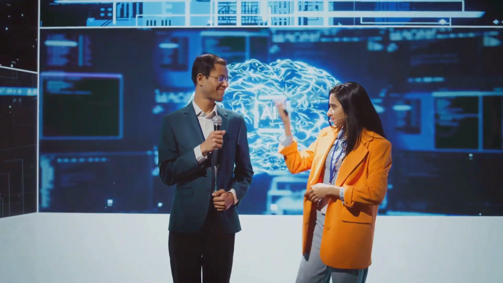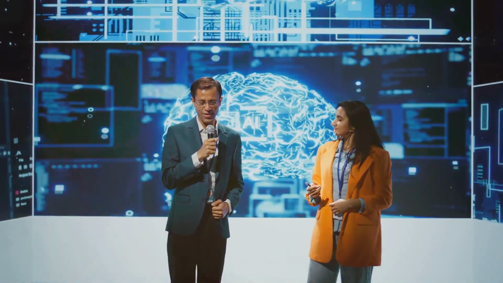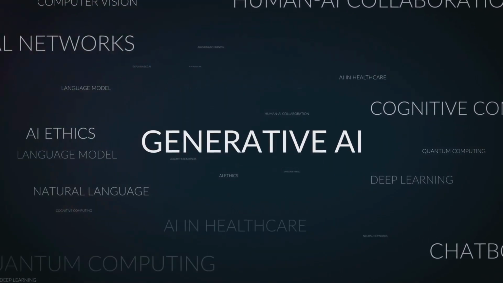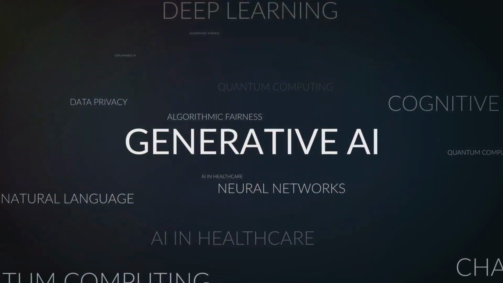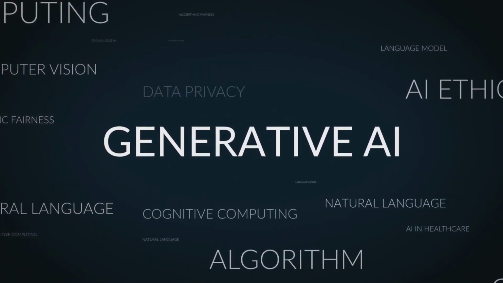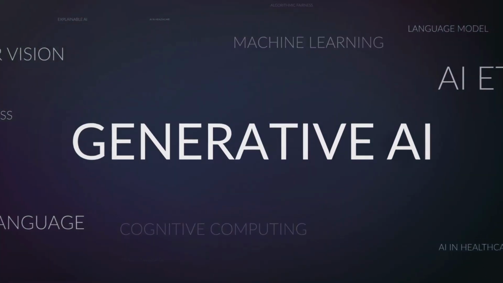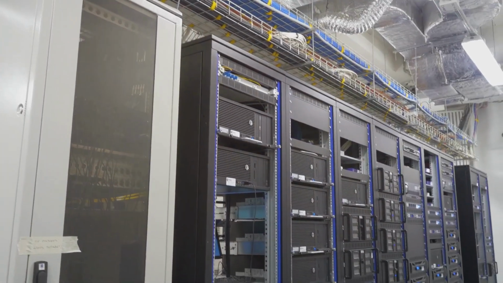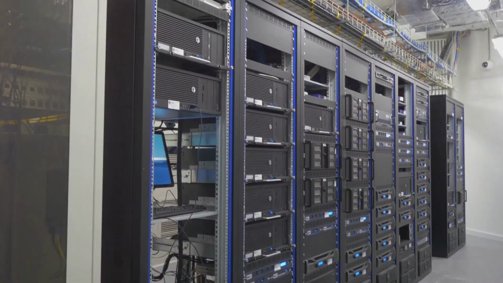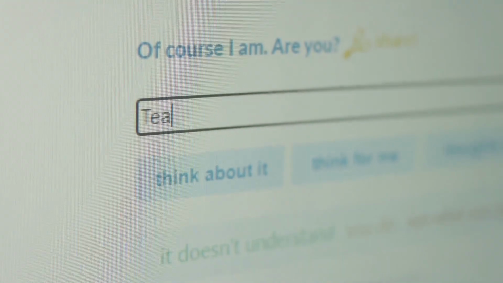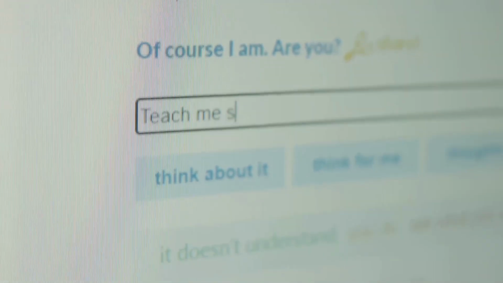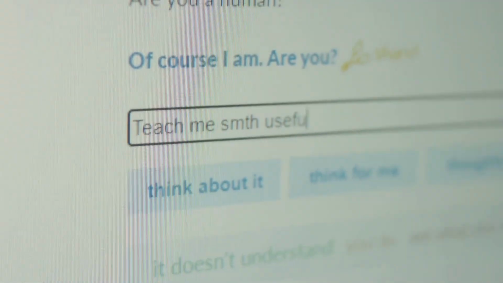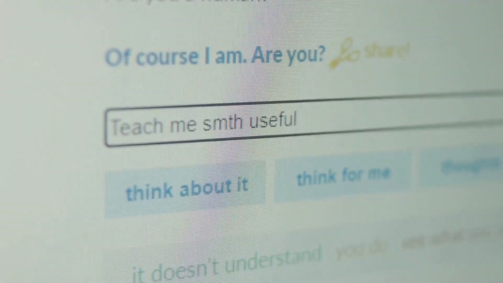Before we can fool AI, let's quickly break down how it works. Generative AI is a type of artificial intelligence that can create content, whether it's text, images, music, or even video, based on patterns it has learned. You've probably interacted with AI models like GPT-4, DALL-E, and Mid-Journey. These models are trained using vast datasets from all over the internet. They analyze this information to predict what comes next in a sequence or how to generate new and original content based on prompts or input.